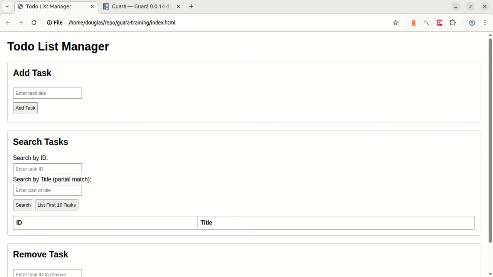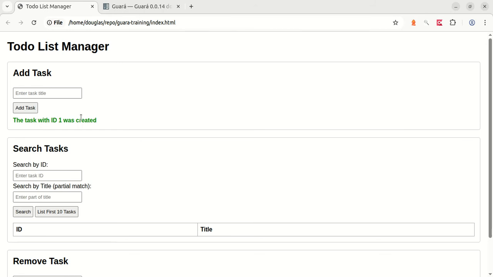It has some transactions. The first one is add tasks. Keep attention when I talk about transactions: this is a collection of interactions, and I don't care about the UI components. So for example, we have here add task, we can search tasks in this to-do list manager, and we can remove tasks. When we add a task, we just push this button and the task is added to this application.